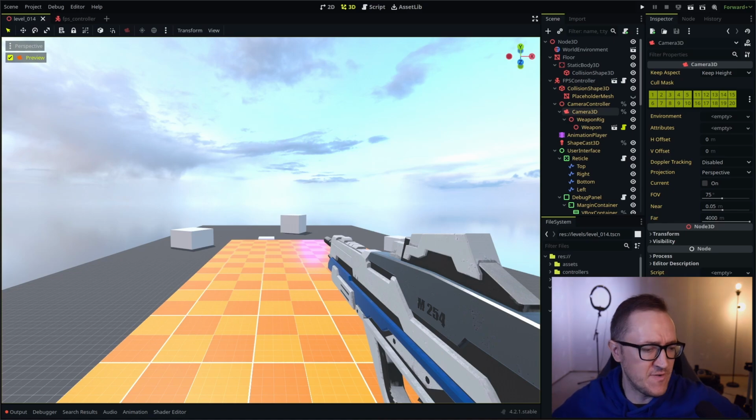All right, we're going to be focusing on a Raycast technique for this tutorial just to get started. The physics one is a little bit more complicated. So it's a lot more complicated. The Raycast is actually pretty simple, and you can get it going without a whole lot of work, and you've got a shooting mechanic in your game that you can just use and test and build from.